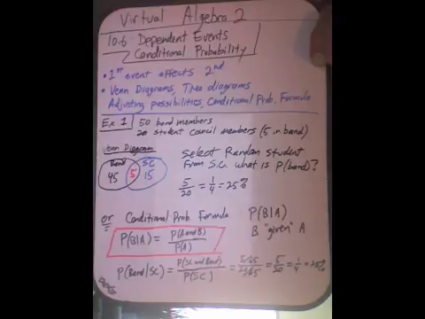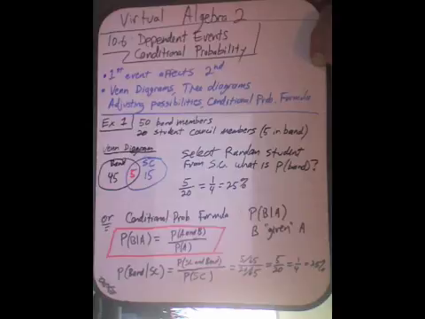Because really, it is kind of one subject, and all the different problems we do in this section are related, and it's nice to see the connections. So the main idea, though, is always going to be that there's one event, and whether or not it happens affects the other event and the probability of that second event.